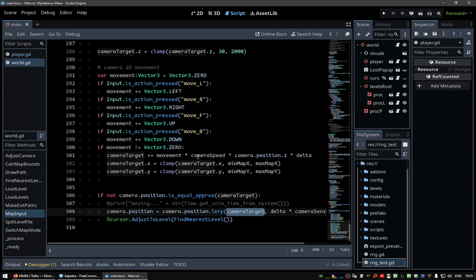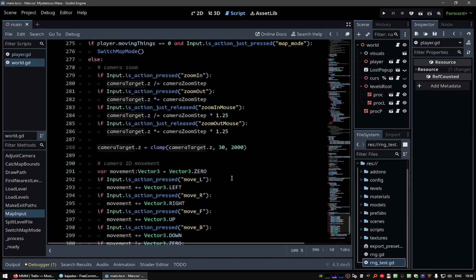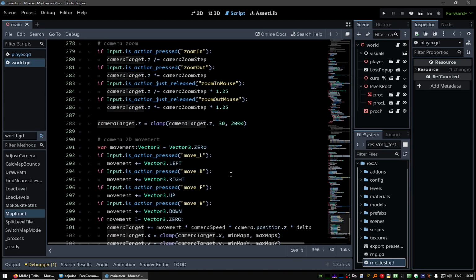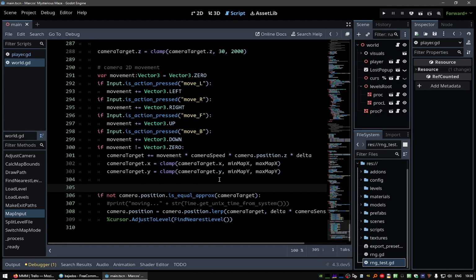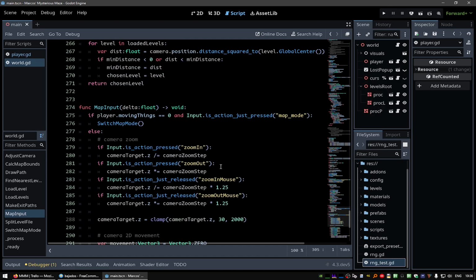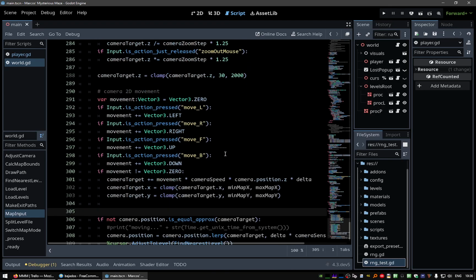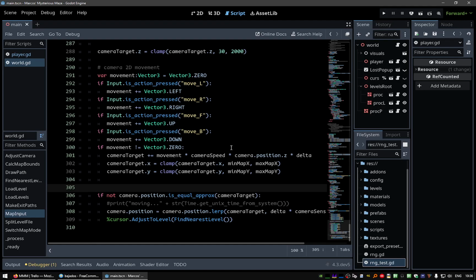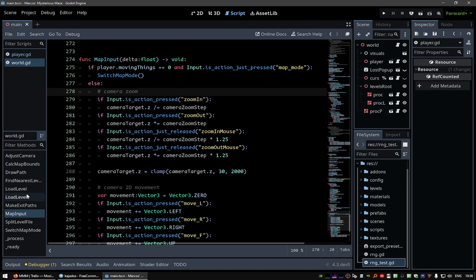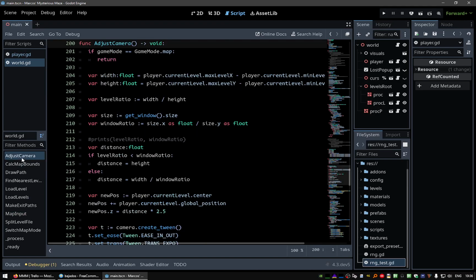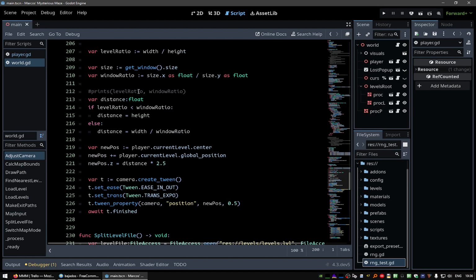So perhaps we should extract this logic into its own script for the camera and treat all the focusing and all the things we do here.